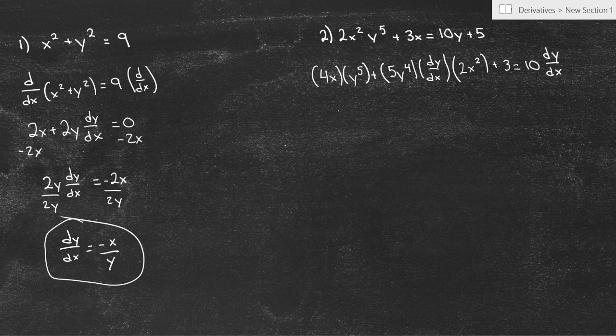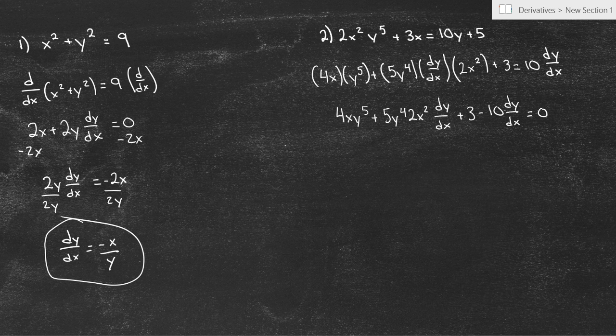Now I'm just going to get rid of my parentheses. I always put them in for some reason. They don't really serve a purpose. So plus 5y to the fourth, 2x squared, and then I'm going to just tack the dy/dx on the end. I'm going to bring this 10 dy/dx over because you're eventually going to have to get used to keeping the dy/dx terms always on the same side. Because in the end, we're going to have to factor out a dy/dx to be able to solve for it.